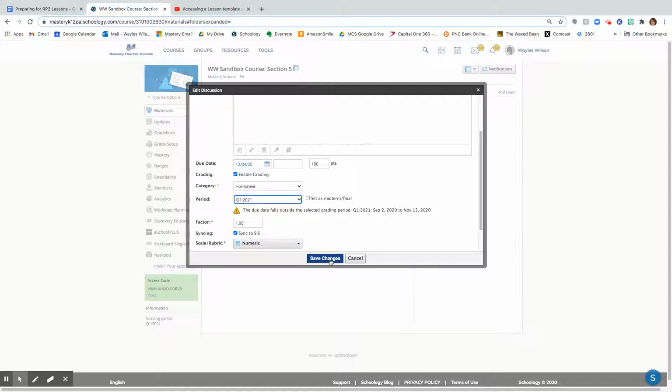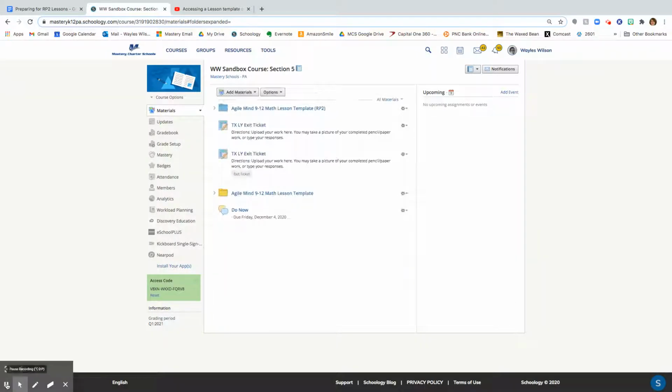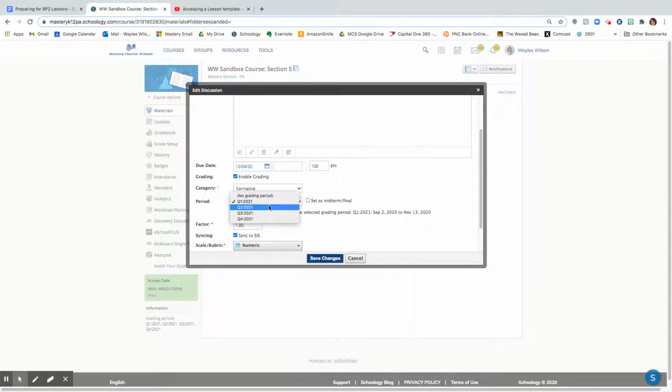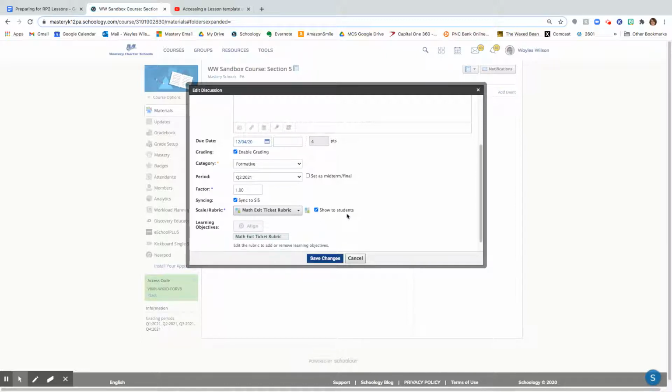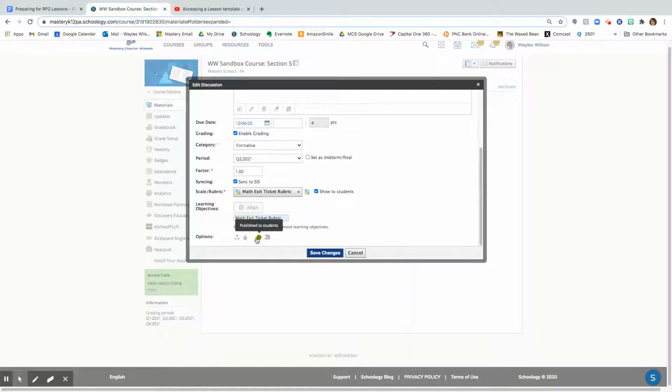I'm still in Q1, so it's only telling me that this date is available. So check Q2. And then if I have a rubric, I would want to make sure that that is selected. You can also copy a rubric from the group and put it into your resources so it is available. And then if I have any students I need to individually assign, I can do that here.